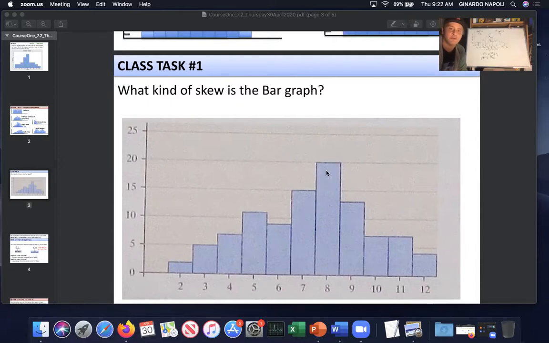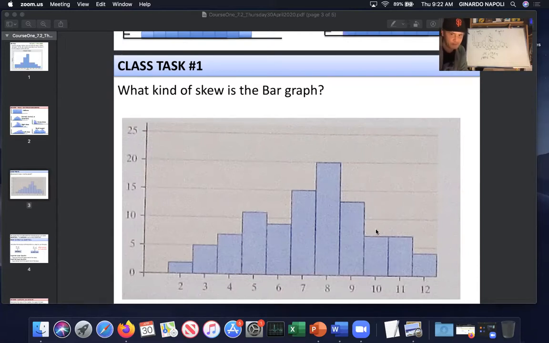Okay, so here's the bar for 8, 20. Now I'm going to count to the left of the 20. You got the 15 plus the 9, which is 24, plus 11, which is 35, plus about 7, which is 42, plus 5, 47, plus 2, so 49, 49 to the left.